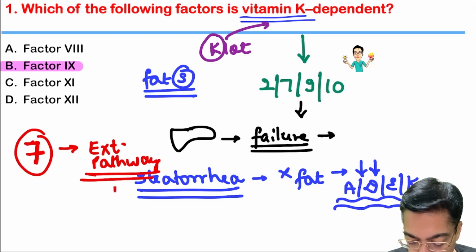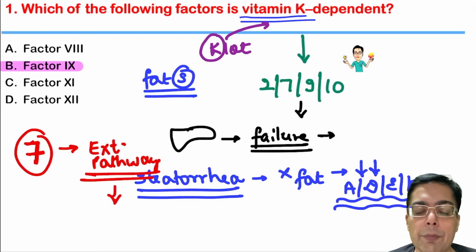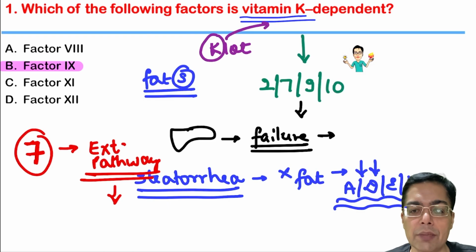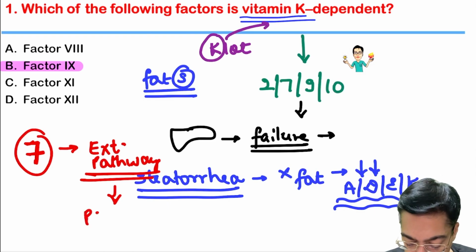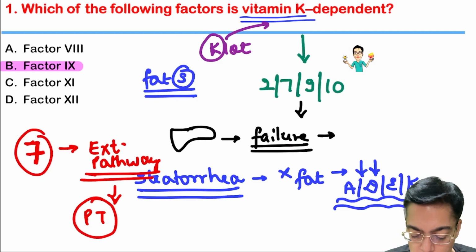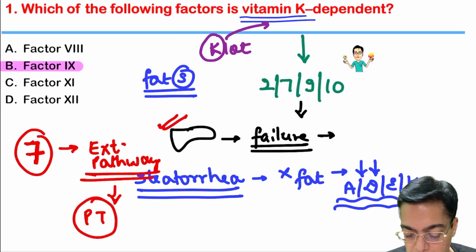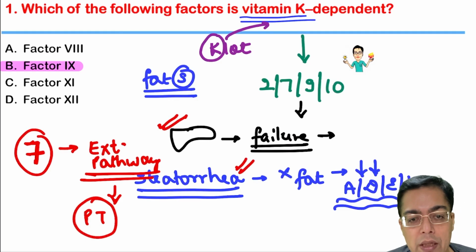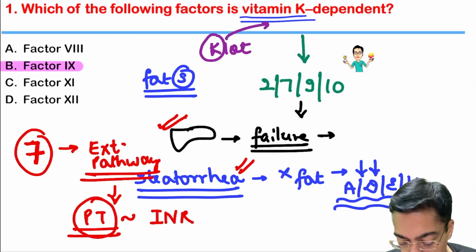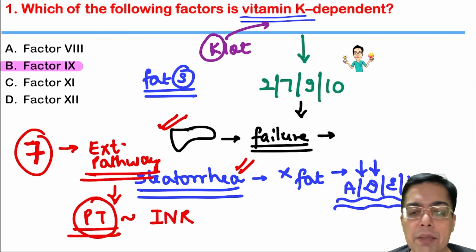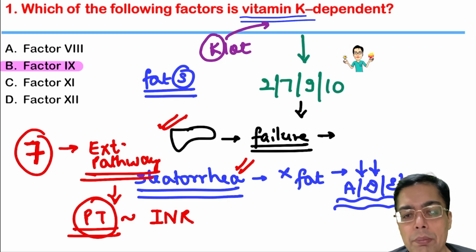And we all understand the fact that extrinsic pathway can be monitored with the help of a parameter that is given the name of PT. Extrinsic means external. So what game were you playing externally? The game that you were playing externally was tennis. So whenever you have a patient who is suspected to be having liver failure, or any patient who is going to be having a steatorrhea, having a deficiency of vitamins A, D, E and K, they are to be monitored with the help of a parameter which is PT. I already shared with you in the main video. If you haven't watched it, I request you to watch it again. We have a better parameter in place of PT, which is given the name of INR, that is International Normalized Ratio, which is to be remembered over here.